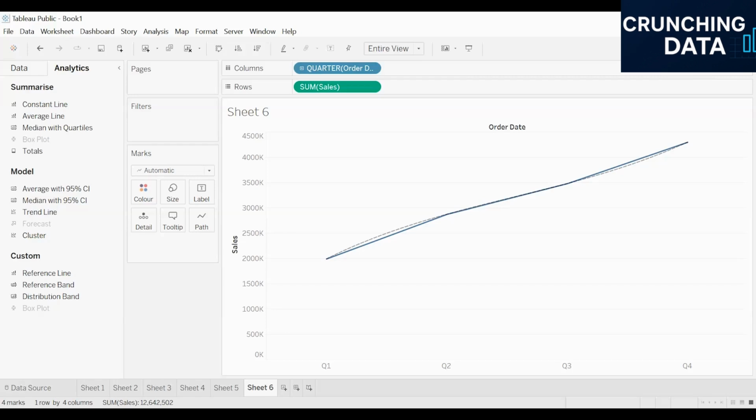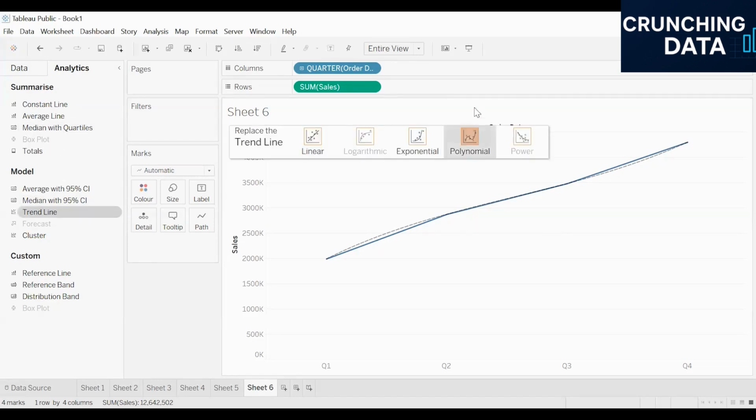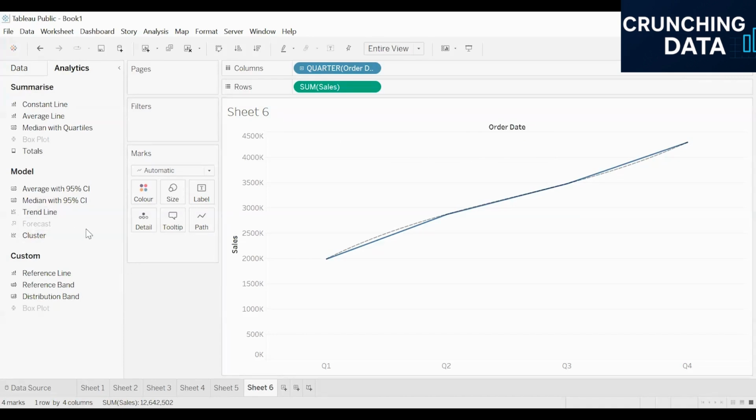These are employed in situations where the data exhibits a power law distribution, which is common in physics, economics, and social science. So if you are dealing with that kind of data set, you might use these kinds of trend lines. So these were some of the ways in which you can apply the trend lines, and you can apply multiple trend lines depending on the different needs. I've already explained the different needs for these trend lines, and it depends on the kind of data set that you are using.